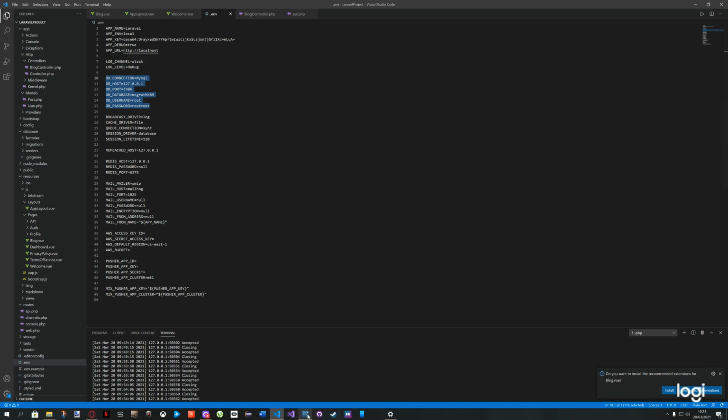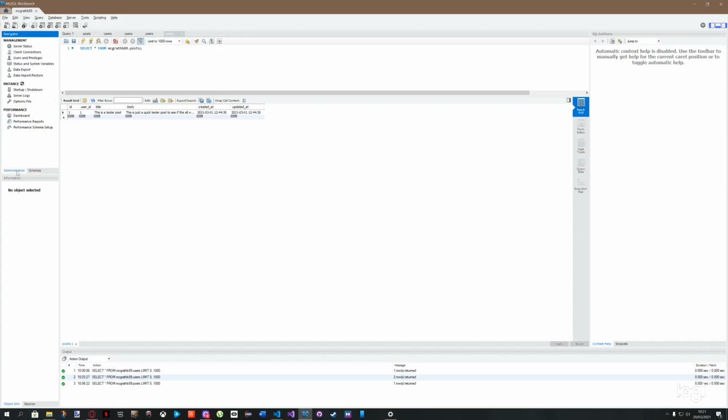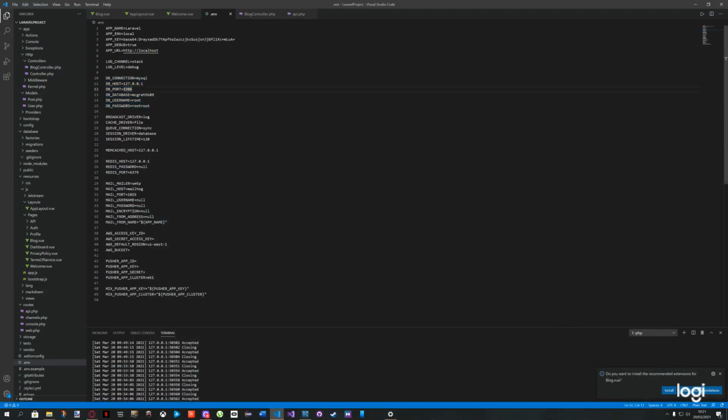If we quickly pop into my database, we can see my database is indeed called McGrath-B89, and the name of the actual schema itself, or the username, sorry, is root, and the password is also root. A little bit lazy on my end, but again, it wasn't anything, and if there are any API keys as well, they can be added down here as well, if required. But again, that was something I did more in the background using Postman instead.